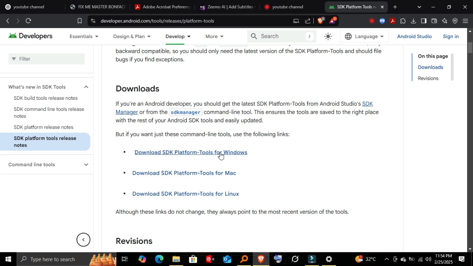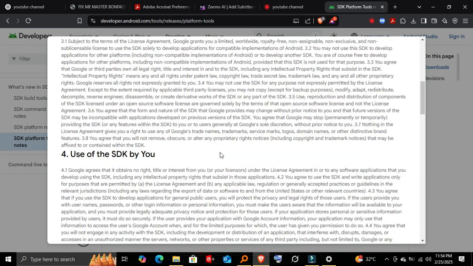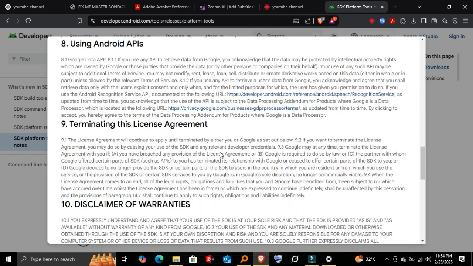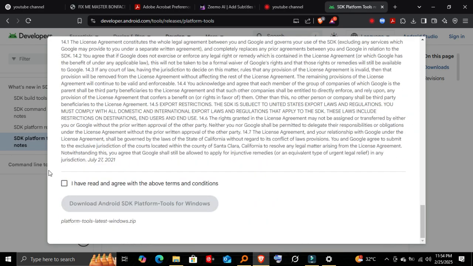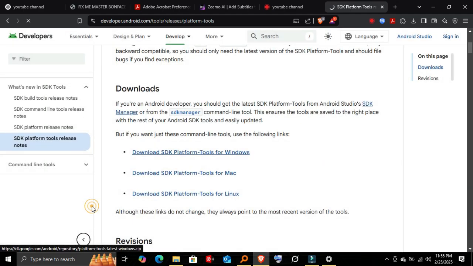Find the SDK platform tools for Windows and click Download. 3. Accept the terms and download the zip file.